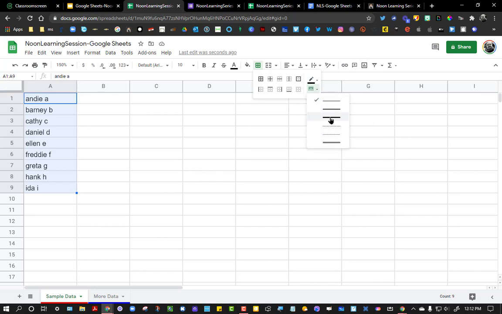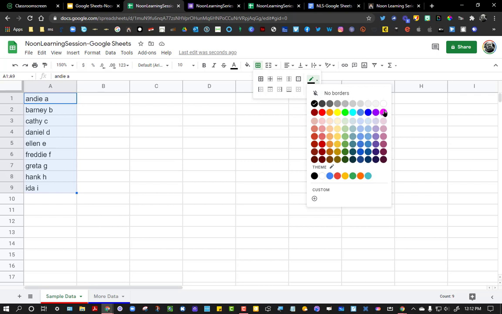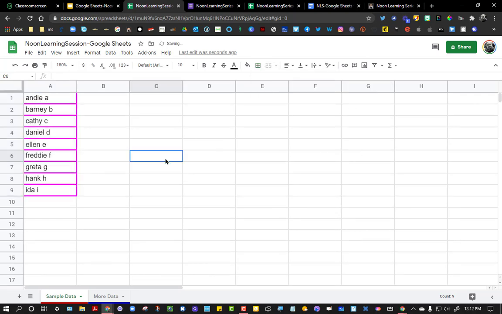So if you want something really thick, or if you want it to be a dotted line, you can do that as well. Or if you're doing some kind of data sheet where you need to have like totals and subtotals, you notice that you have this double line here so that you can even put that in there. I'm going to go ahead and make this a little bit thicker, and I'm going to choose our border to be pink and go ahead and wrap that right around. Now all our borders are pink around our cells.